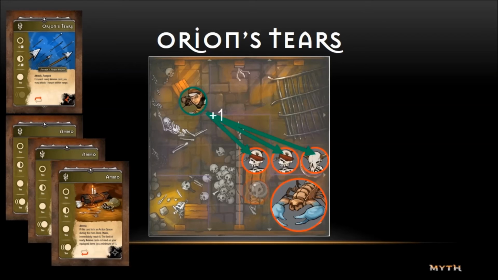Now, I can also distribute my attacks across the types as well. So I can do it against the minion and against the captain if I wanted to. Let's say the captain only had 2 health remaining. I could take 2 arrows, put them into the captain, and take the residual arrow and shoot it at one of the minions if I was so inclined. So again, it's a pretty versatile type of attack, and with the ammo cards, it gives the archer a nice play mechanic.